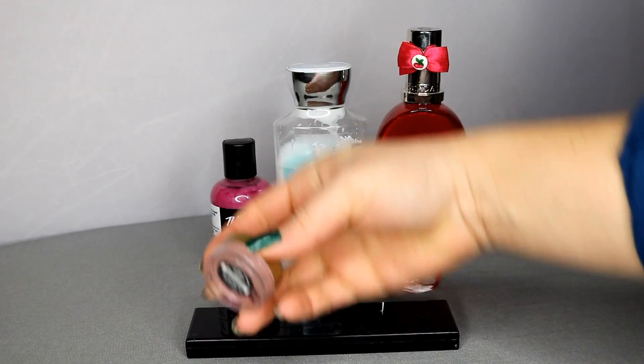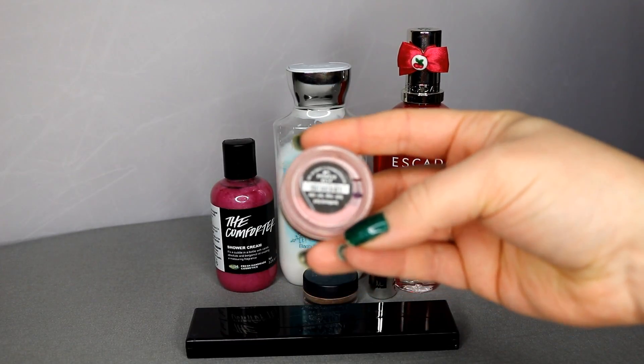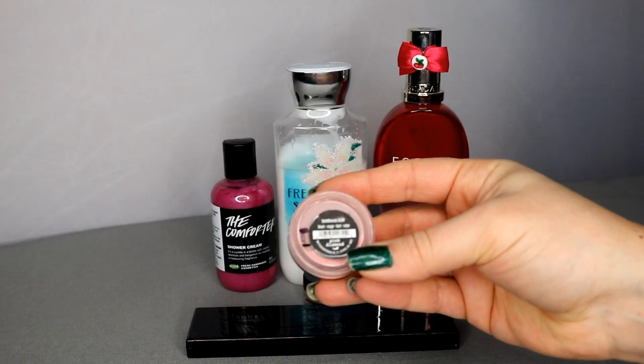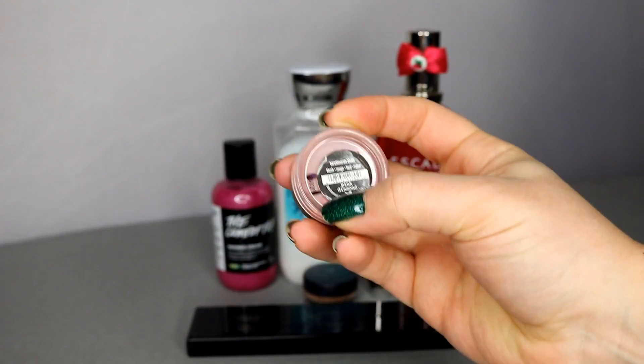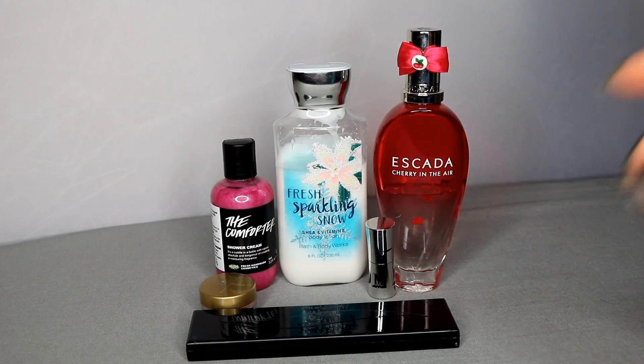Next I have a blush from Bare Minerals. I'm getting tired of trying to pan these powder blushes — I feel like I have one in every project! But I like them so much I don't want to throw them away, and they are my oldest blushes so I'm trying to work on them. The name of this one is Pink Diamond and it's been discontinued. In my opinion it's probably just been repackaged — it's very similar to a newer Bare Minerals blush I have. It's a nice candy pink color and I really like it. I think it's doable in two months.